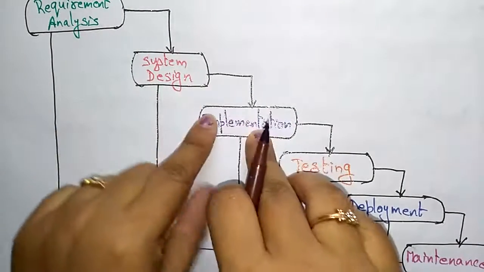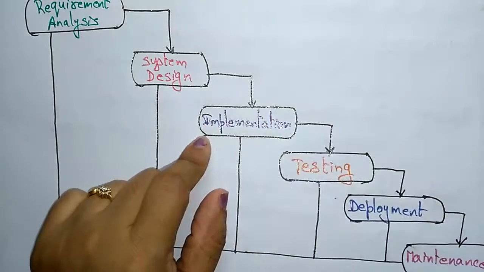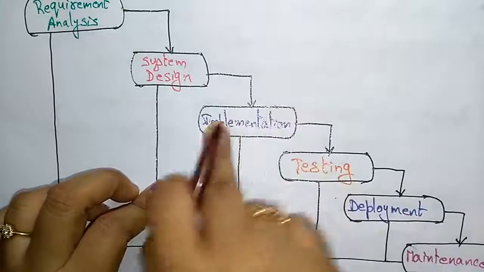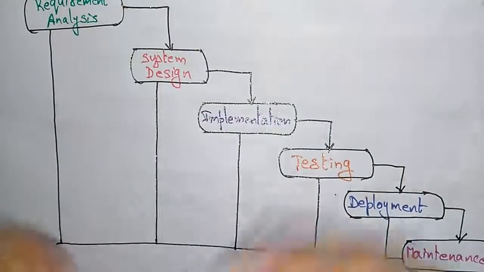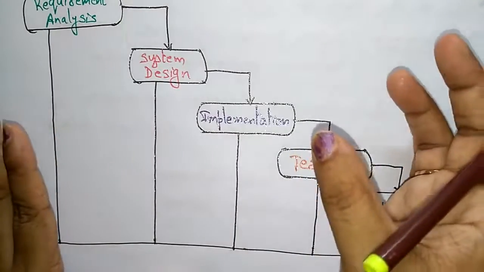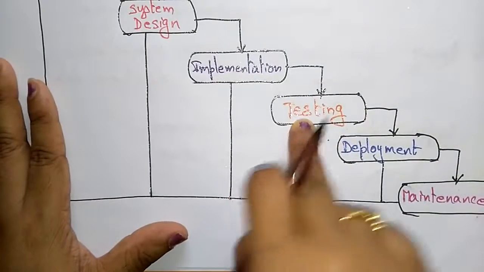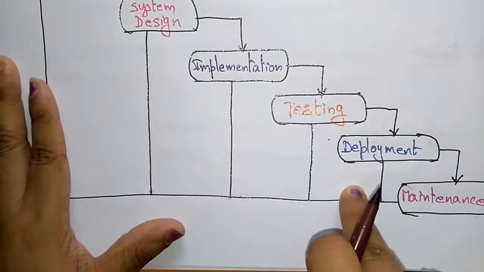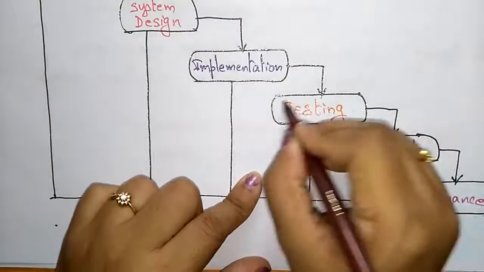Means we are writing code and testing each unit by using unit testing, so that everything comes under the implementation. Okay, my product is over, every unit, small program, is tested and it is successful. So that will be checked in this testing. After that, deployment. Okay, so in testing, you can also call it integration and testing.